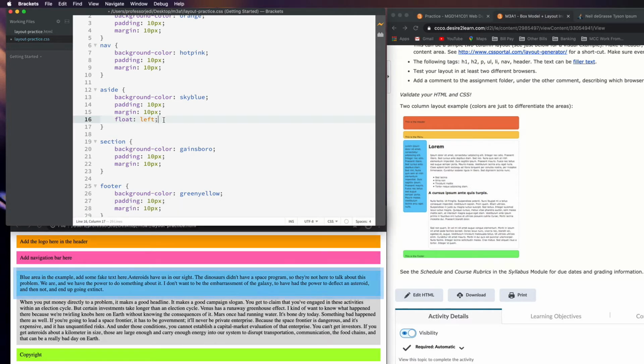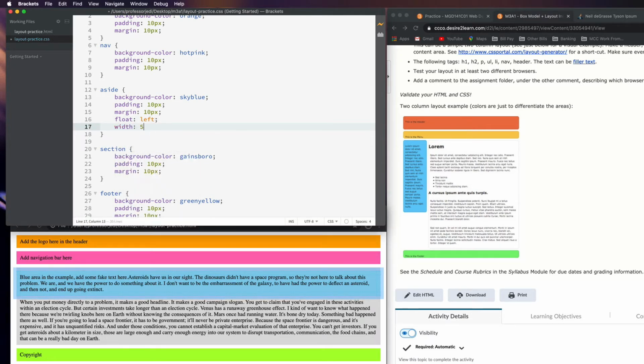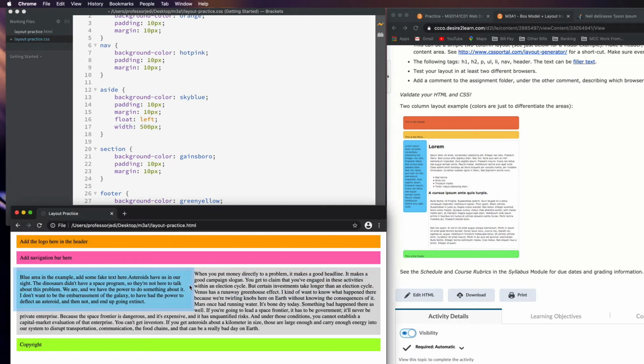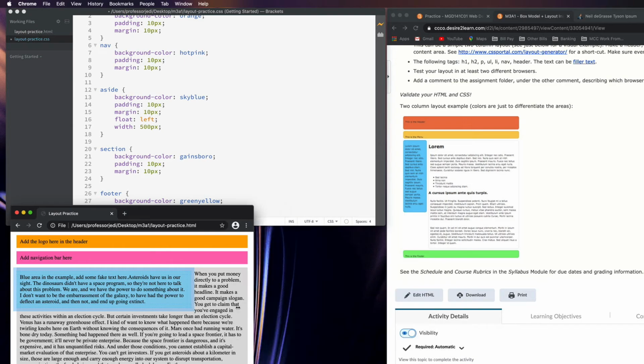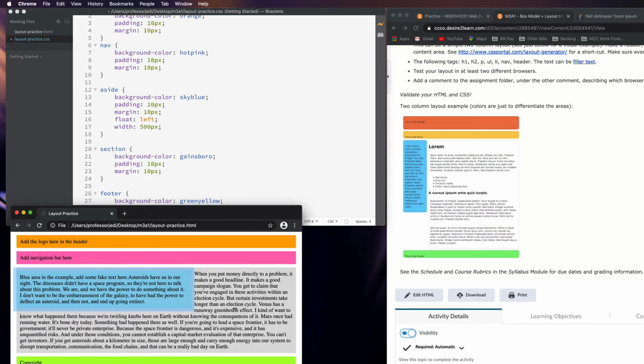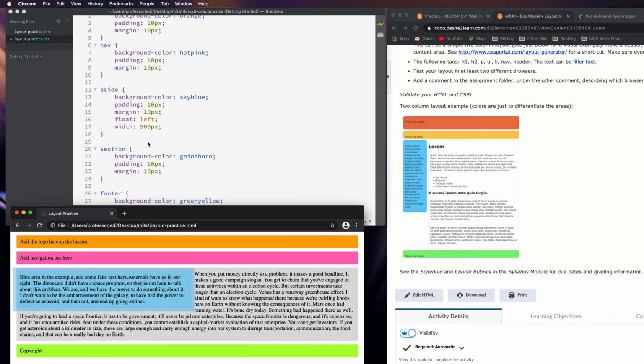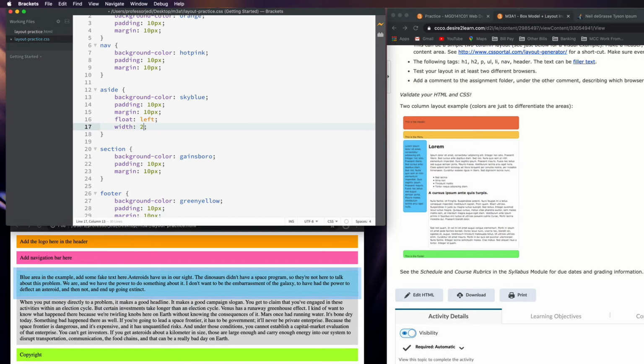Now we could do something specific like width of 500 pixels if we want to. However, and now you can see it floats, and it also kind of has the other text wrap around it, which I'll talk about in a second. But that 500 pixels means it's 500 no matter how big or small my browser is. So for mobile phones, it might be too big. So instead, what we like to do is do like 25%. So, well, actually 33%, so that it's an even 66 or 67% for the section. So I'm going to go ahead and do, where's the percent? Okay.